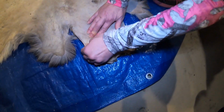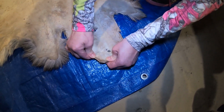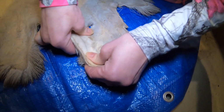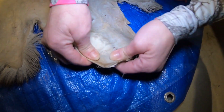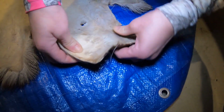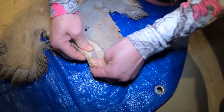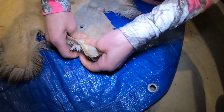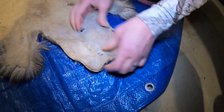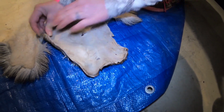So what you're going to do is you're going to start pulling, and you're going to see that hide break apart, and it becomes white. You want, and this is hard, but you want all of that white in there. And so we're going to do this almost every day, twice a day, and we're going to keep pulling it apart and pulling and pulling it apart.